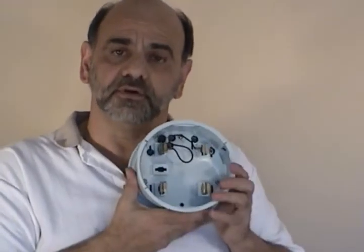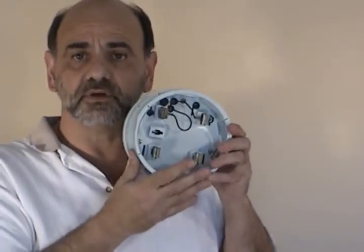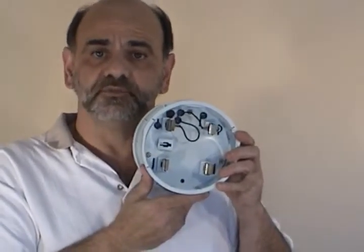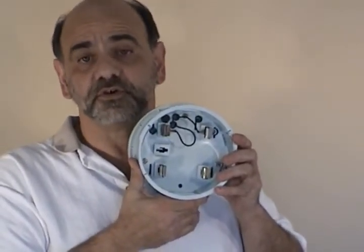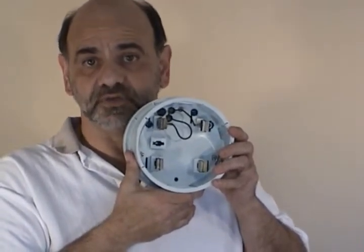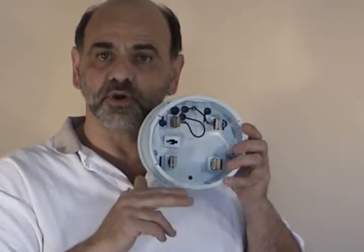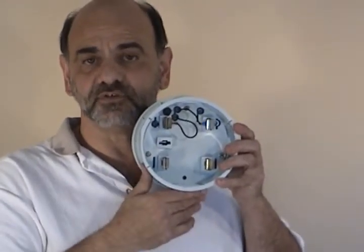The unit comes standard with a 7-day recording time frame embedded into the firmware. We also have two set points set at 5% above and below the nominal 120 volts. This means the set points we use are 126 and 114 volts. From surveying most of the power companies in the United States, this is what most of you are interested in. Those set points can be changed with the software program called PMScreen, which we'll be showing you a little bit later. The standard is 126 volts and 114 volts — that's 5% plus and minus above the 120 volt nominal.